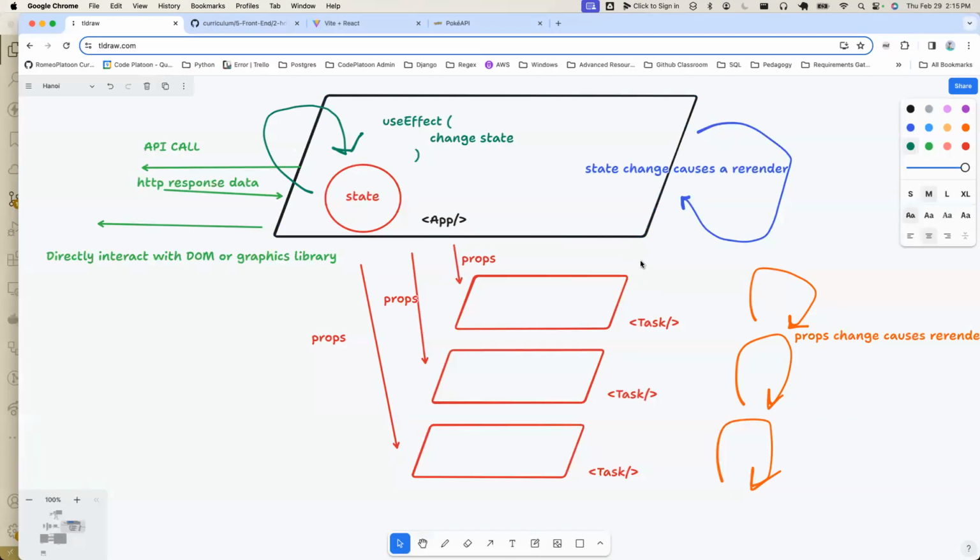So it's just this whole sort of chain reaction. It's like one of those Rube Goldberg machines where the ball goes down the thing, and then it hits the Tweety bird, and then that causes the water to boil, which causes the balloon to rise, and then the needle pops the balloon. And so it's just like this one little thing causes another. Again, big picture, if you change a component state, it re-renders. If you change the props you pass to a component, it re-renders. And we can use useEffect to control making API requests and updating component state.